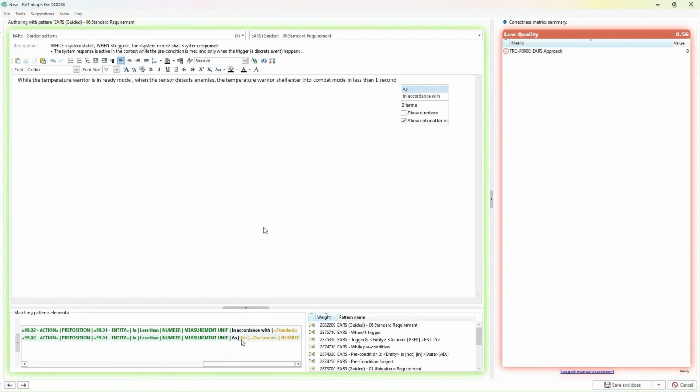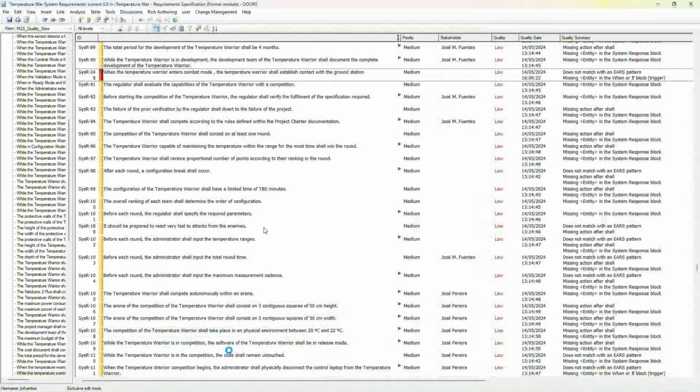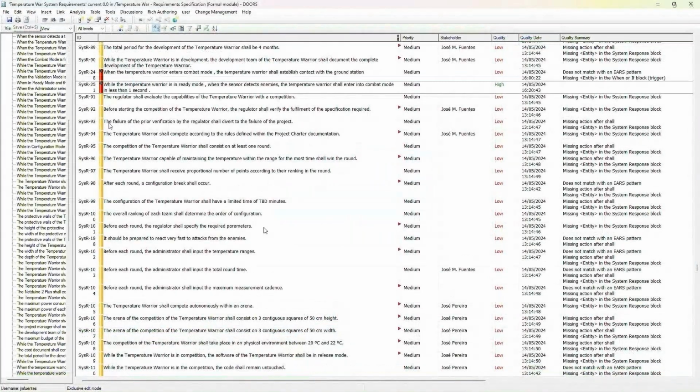So whenever you feel ready, if you would like to continue with as per whatever document, then you can do it. If not, you just save and close. Everything is green, so I should be happy with this. So I save and close, and my requirement is there, right?